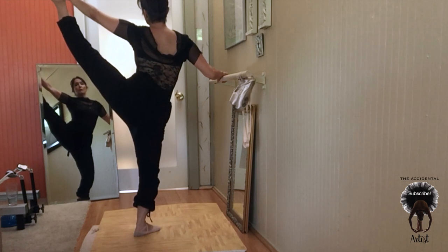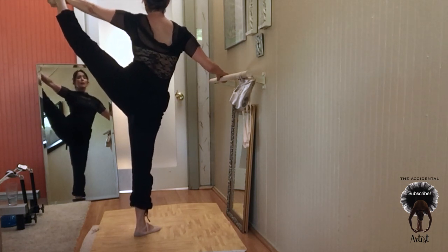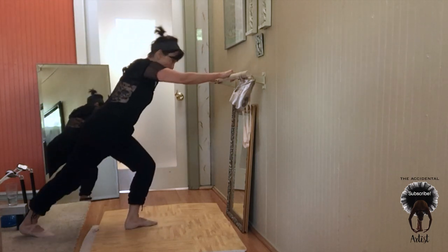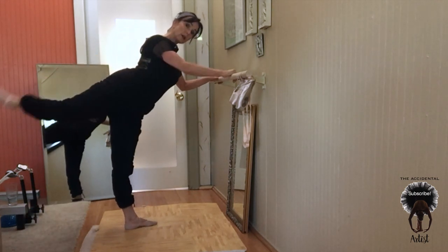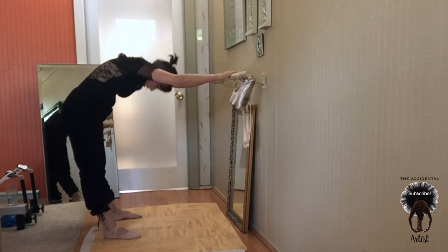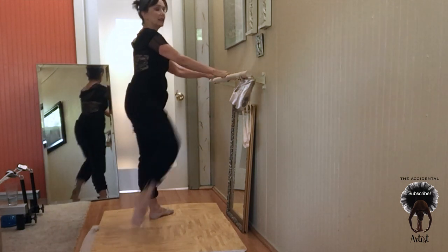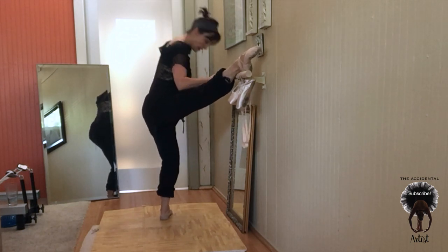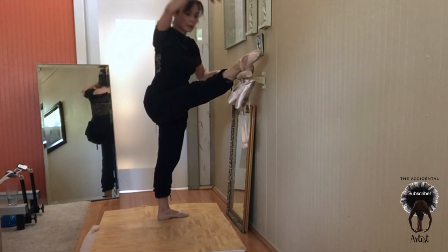Take it second. Fondu. Flex. You can tilt, rotate, whatever you like to do on this, but very careful with this bottom leg. I'm going to take a stretch of my calves. You may continue, if you like, into an arabesque stretch. I'm going to go ahead and stretch my back. This is for you to do what you'd like. I can even put it on my nice, sturdy little bar here, just four foot long. I really like it.